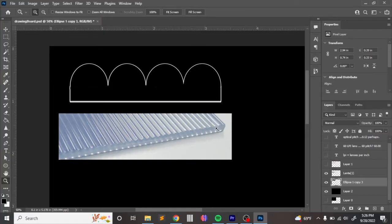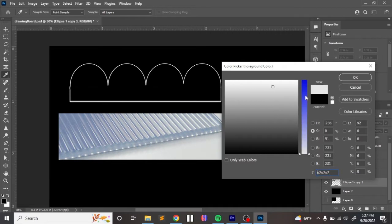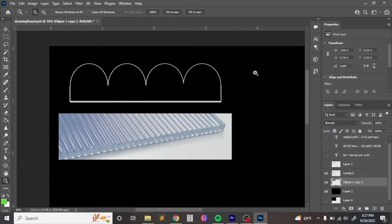Let's first look at the shape of the lens and try to understand what's happening at an atomic level with this print illusion. I've shown here a close-up picture of a lenticular lens, and you can see these semicircular ridges on the top, and on the bottom, a flat plane. The whole thing is made of a clear acrylic plastic. This diagram is a section view of a very close-up version of the lens, looking from the side.